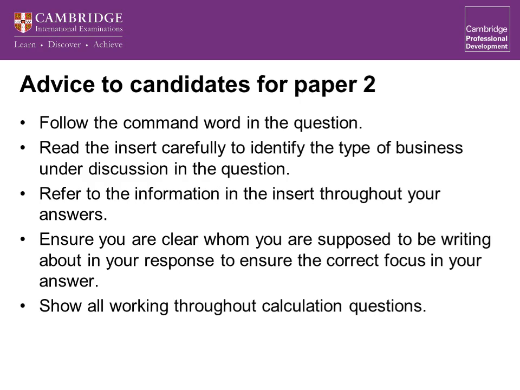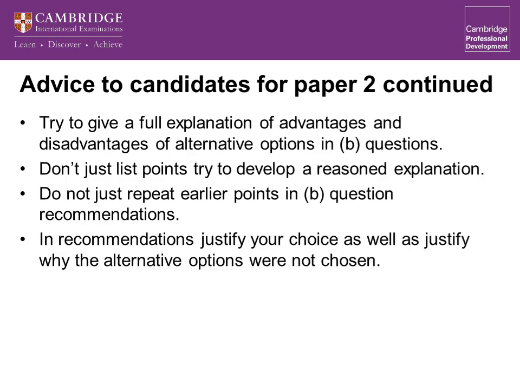If there are any calculation questions, again, make sure that working is shown. If a mistake is made, then the method can be credited. So if a correct method is shown but there's an error in the calculation, then again, similar to paper 1, the answer may be wrong, but there may be credit available for the working. So it's advisable for candidates to always show the workings when they've made calculations.